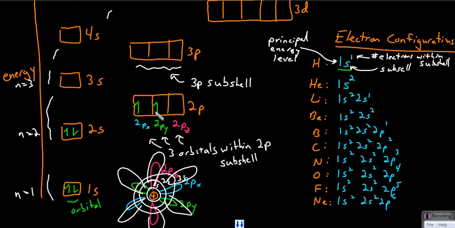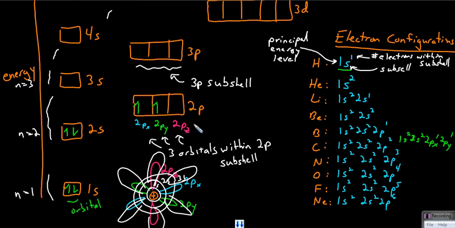And so if we wanted to be more descriptive, we might say the electron configuration of carbon here is not 1s2, 2s2, 2p2, but sometimes, particularly in college level chemistry, we would write 1s2, 2s2, 2px1, 2py1.